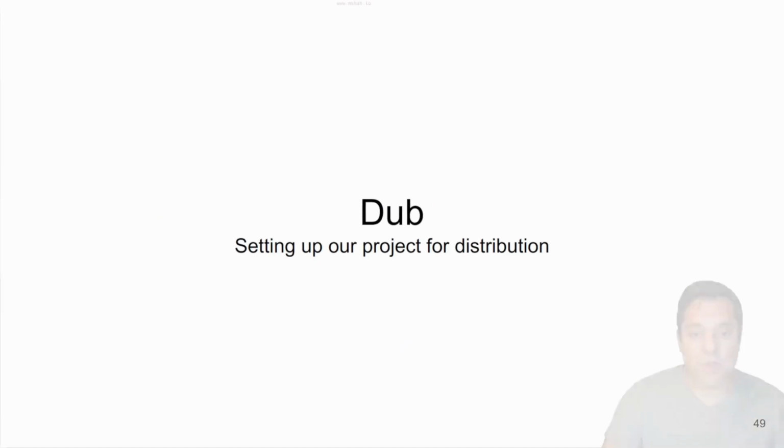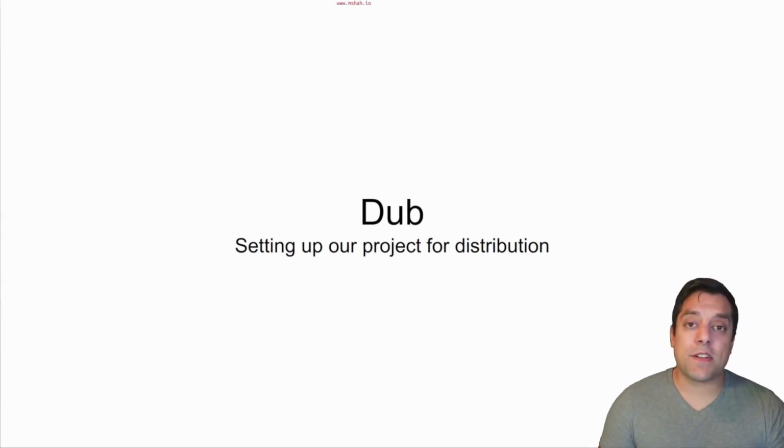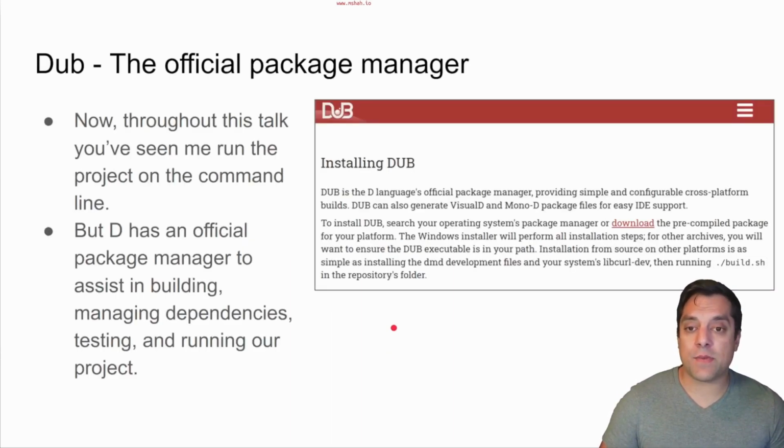All right, now we are doing some engineering here and our project's growing. So how are we going to set up our project for distribution or if we start adding other dependencies? Because you could imagine this growing into a real project. Well, the great thing about D is we have an official package manager here, dub. And I think that's become a real important thing on real engineering projects. So this is the tool that we can manage our dependencies on.